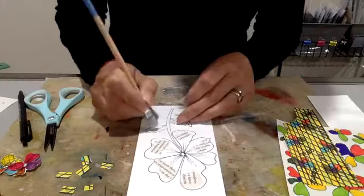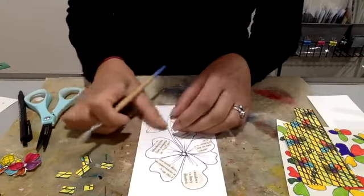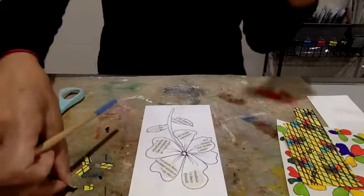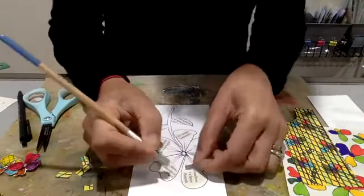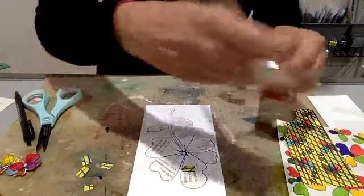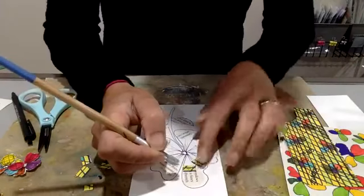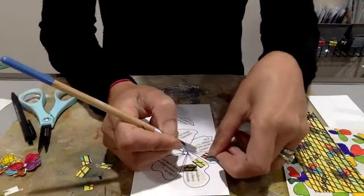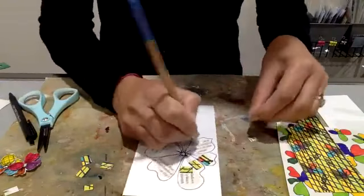So let's just put a very little bit of the Pentart Express. Sticks down so easily. We do it in a tube and 80 mils. And then I'm going to use some of those other pieces that we've cut, that I've done today. And here we go. So I find this so therapeutic. So just keep going. It takes a little bit of time to build your flower up, because these are quite big flowers. And again, you could just colour the flower like we've done and draw the lines in.